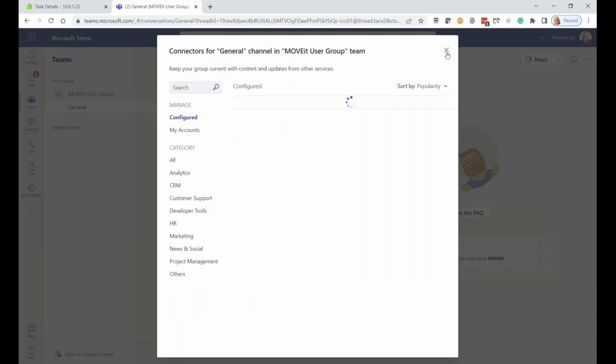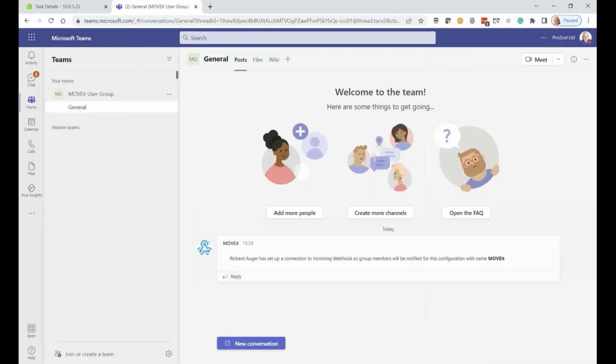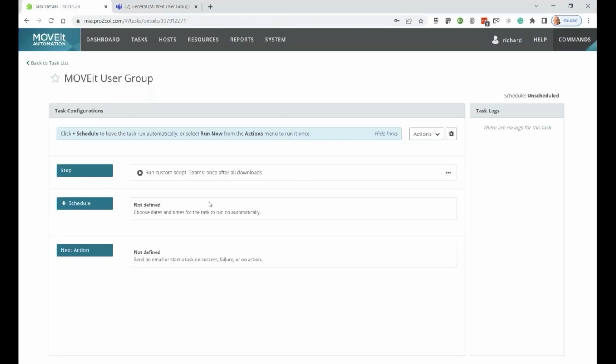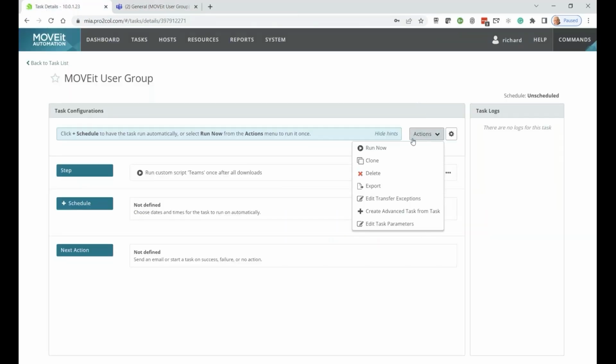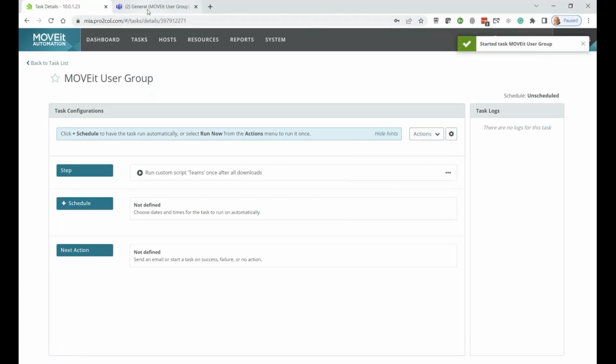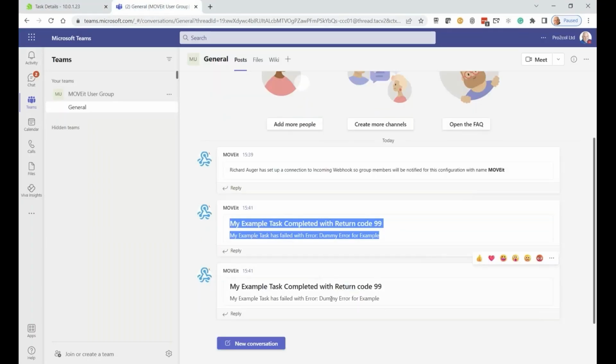and I just show you that we have nothing over here left to do. We've got one message showing us that the webhook was created. Now, hopefully, if I click run now, it's very quick to run, we immediately get a response. Okay, and I can do that as many times as I want, and each time it's just going to push something new into my Teams channel.